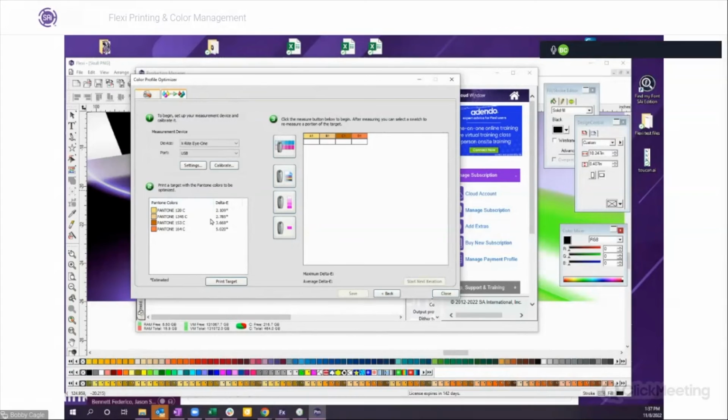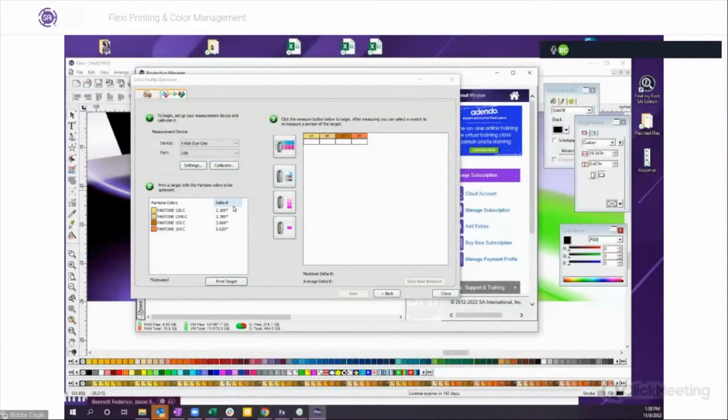So basically what it's going to do is it's going to print, and it tells me that I'm using my i1. This is very similar to our profile creator, but I'm going to print this target. Now, when I print that target, I'll show you the target here in just a second. But I'm going to take it and measure those values with the Spectro. And it is going to return the delta E of what it measured versus what it thinks they were supposed to be. And it will try to optimize those and correct the values.